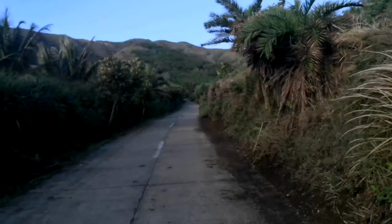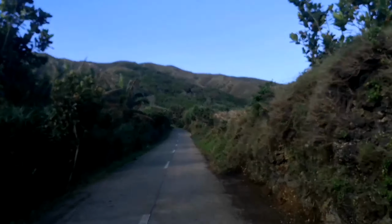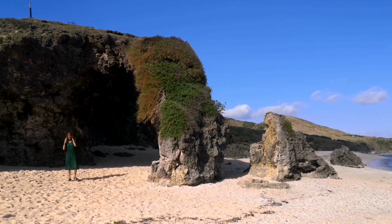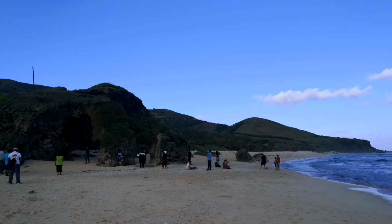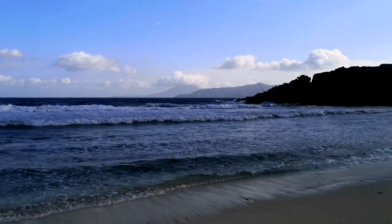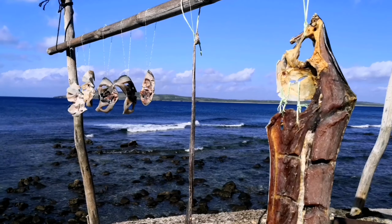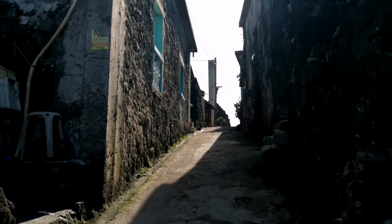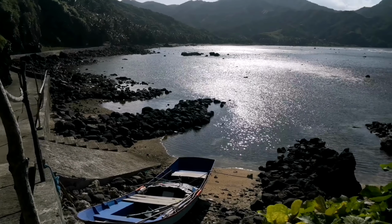On my first day, I visited the beautiful spots of Sabtang. The first stop was Murong Beach, where you can find the Mahayaw Arc, a natural arc formation which became an icon of Sabtang. You can also swim in the white sand beach since the sea is tamer in this area. Then, I visited the Sumnanga Fishing Village. Locals have dubbed it as Little Hong Kong, which used to be a fishing village.